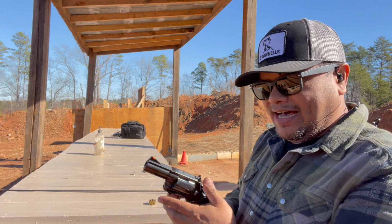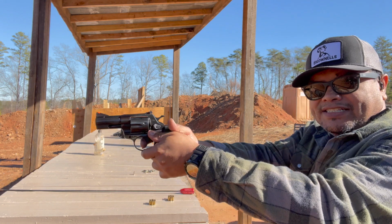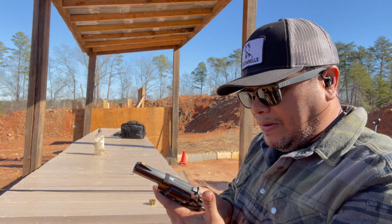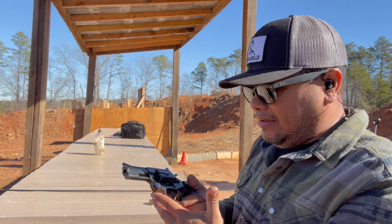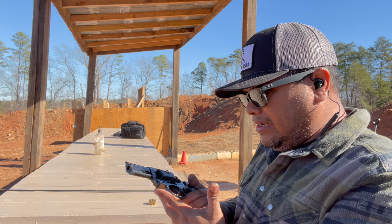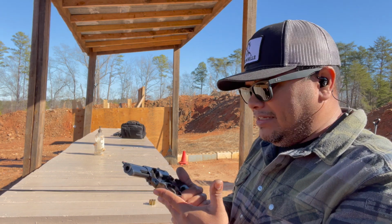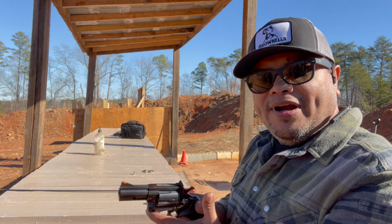Gets very nice at a single action, of course, but the double action, it is a little bit heavier. Again, on the website they call it 6 pounds, so it's fairly heavy, just like any revolver out there, just about. And other than that, if you do your part, it's very nice. Let's shoot a couple more rounds and then give my final opinion of what I think. So stay tuned.